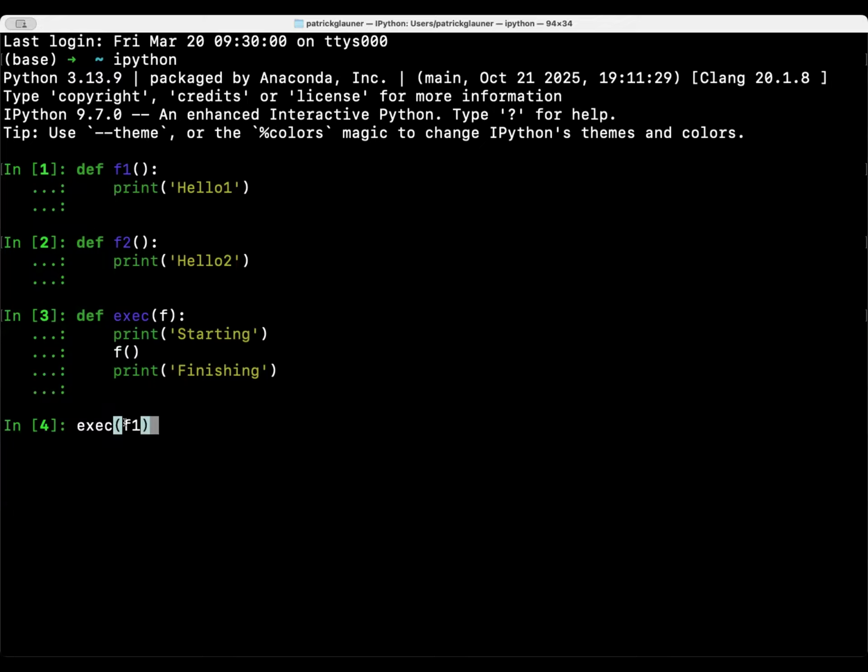So I'm not calling f1, but I'm passing a reference to f1, which is then stored in the parameter f, and then execute is executed. So it's starting, finishing, and executing f1. And so I could pass f2, for example. And some of you raised their hand that they had done something like this before.